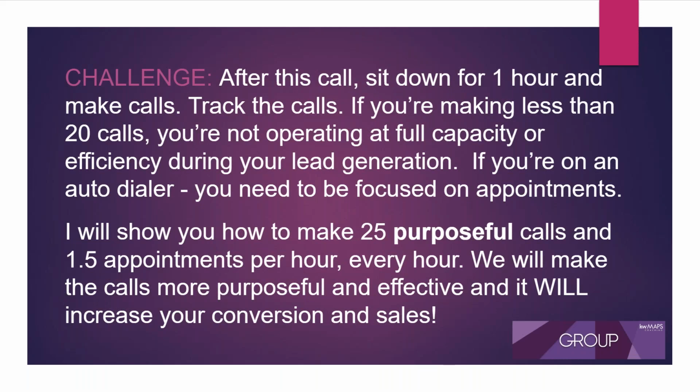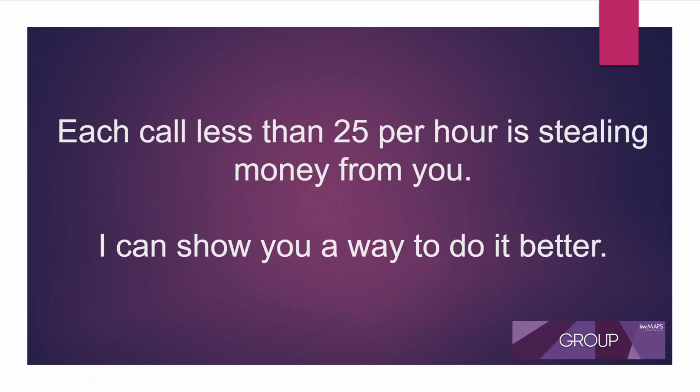First step is to dial a minimum of 25 per hour. Now, if you're using an auto dialer, it's a lot easier. You should be doing 60 to 80 on a single and 150 plus on a triple, right? Let that sink in. If you're hand dialing, you are cheating yourself if you are making fewer than 25 dials per hour, right? It can be done. It's easy to do. And if we're not doing it, we're cheating ourselves and our businesses, right?